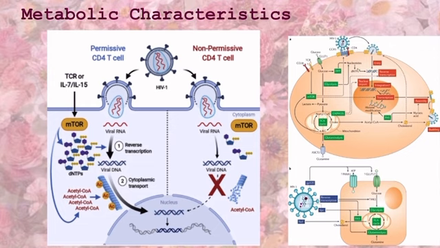What they do is they insert their genetic material in the form of RNA into the living cell and focus on altering its glycolysis process to meet the energy demands of viral replication. Also, they affect its fatty acid synthesis to meet the demand of cholesterol and membrane lipids for viral binding and assembly, and also the pentose phosphate pathway for reverse transcription.